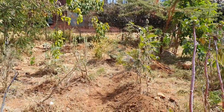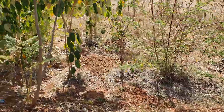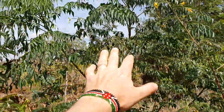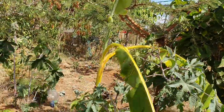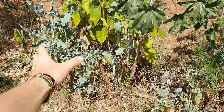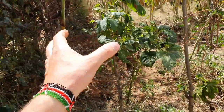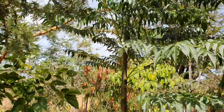We have some papaya, and the forsalis is doing really well - it dries up a bit now but will come back when it rains. Croton Megalocarpus, another Melia Volcensii, banana - and the Acacia Gerardi is the mother tree. We have kales that we just give some mist, and here you have papaya and tree tomato. This is a place with more water in the ground and more manure, and another Melia Volcensii is doing really well.